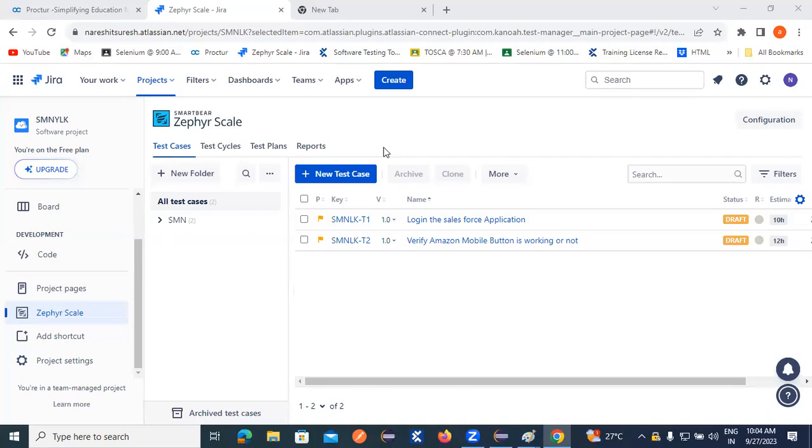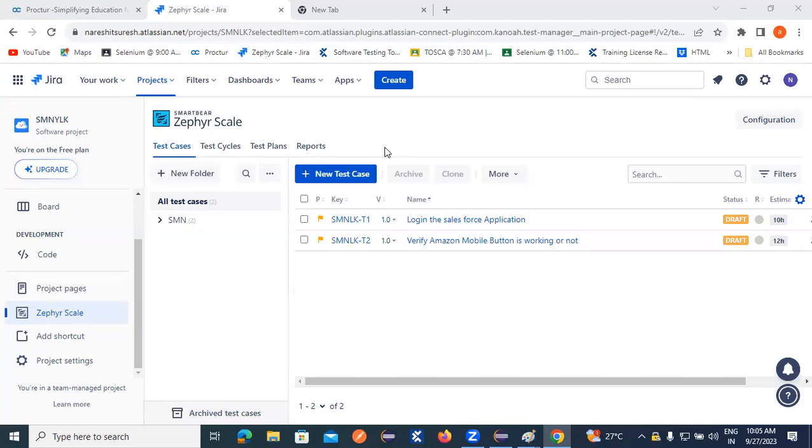Next line. Under the test case tab, create the folder and subfolder.